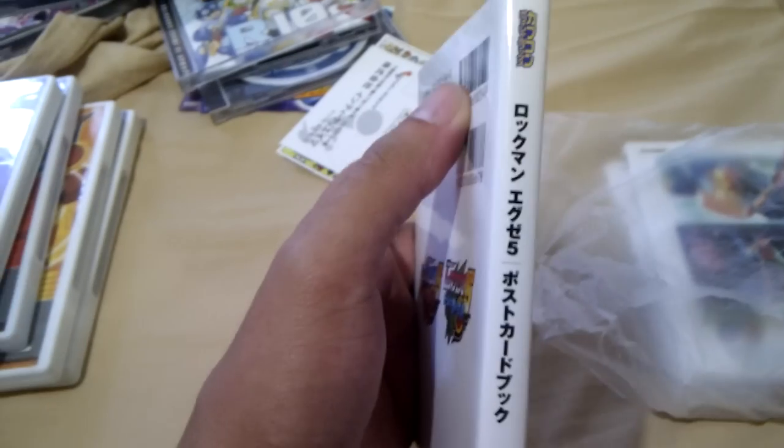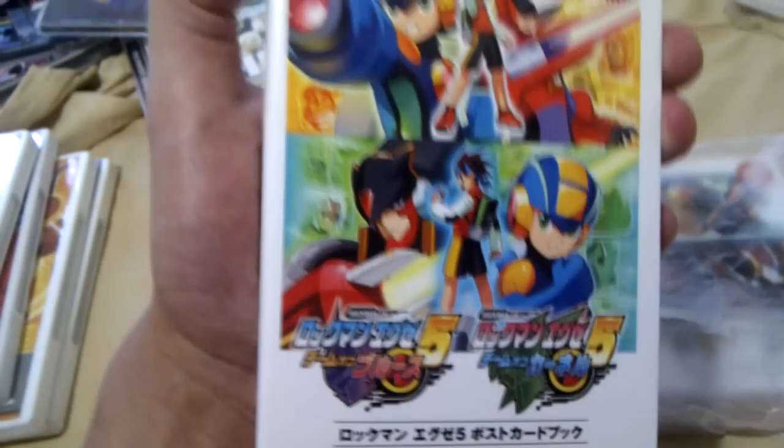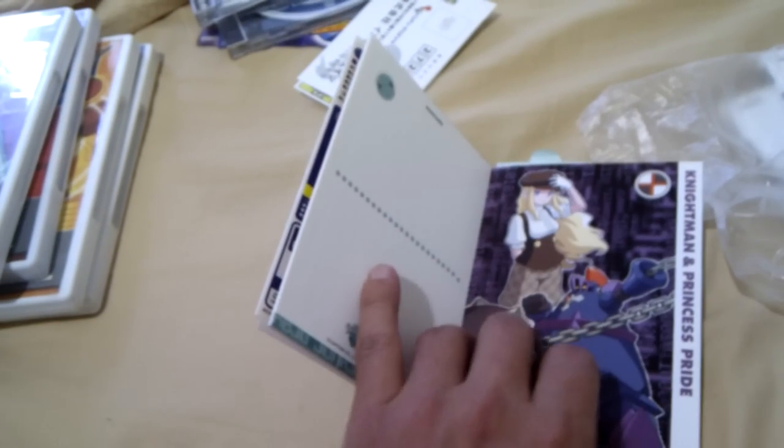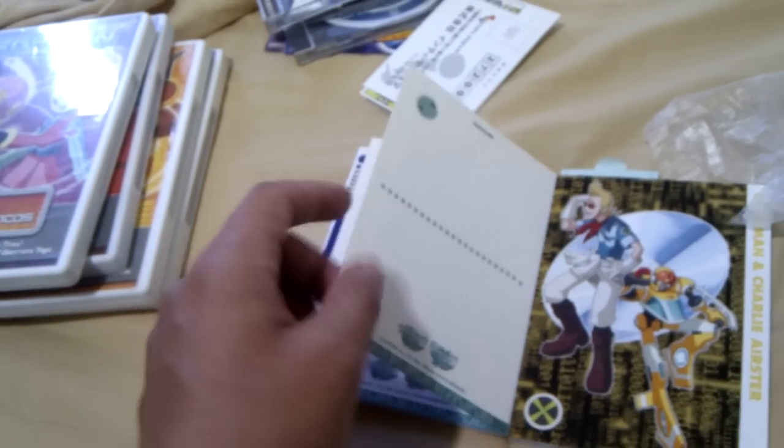Okay, let's try this one. And this is just, I had problems spelling this one. These are postcards for the Battle Network series. This is for Battle Network 5. What do I mean by postcard? Well, it's just that, postcards. You take it off and write on it. Write some text here for John Doe, 123, fake address, and I hate you, please die, and so on and so forth. There are plenty of cards to choose from, of course, and no, I'm not giving these ones away either.